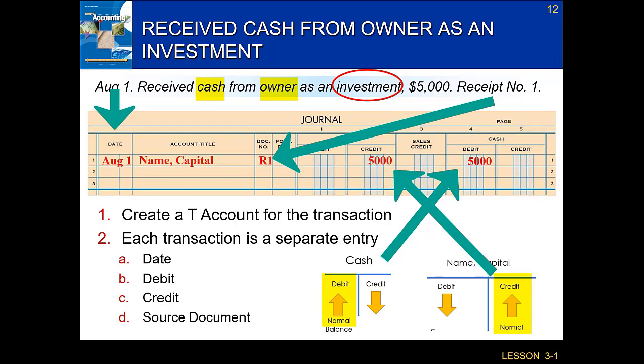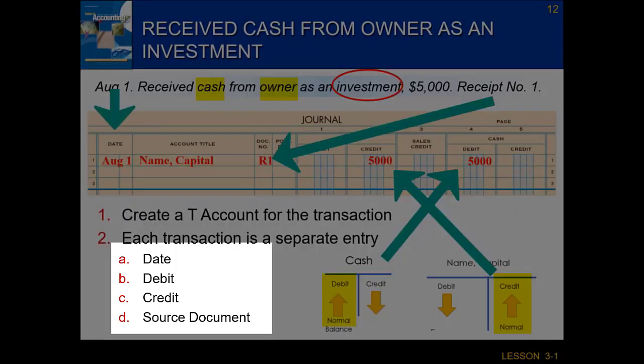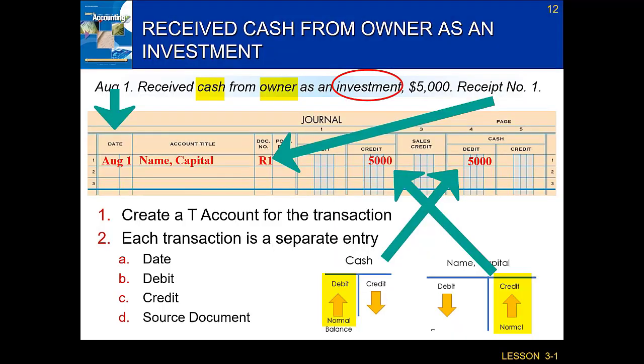So when you are doing a journal, it's very easy. You should at minimum have 4 things: the date, the debit, the credit, and then the doc number. And then you'll either have a 5th or a 6th thing, depending on how many numbers you have in the general column. So I only have 1 number in the general column, which means I only need 1 additional account title. If I have 2 numbers in the general account column, which is something you'll see in the next section, then I would need 2 account titles.